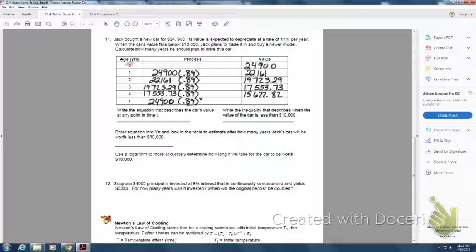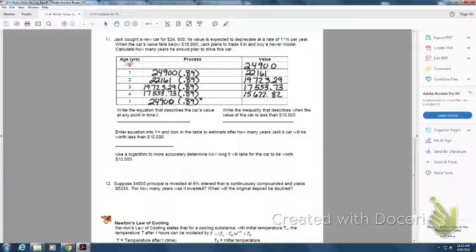Okay, so as you're filling that out, this is pretty tedious, but I've seen similar work on tests and quizzes where you don't really know how to use the equation, so you sit there and multiply it by 0.89 and see if it drops below 10,000. And you do it again, then you do it again, and by the end of it, I'm grading something that has a table that goes all the way down the paper, and it's very long and very tedious. So that's one way that I've seen it worked out.